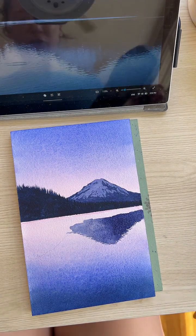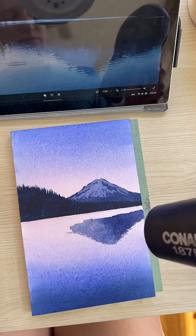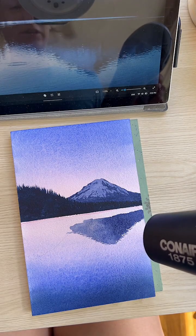Okay, I'm gonna go ahead and use a hairdryer and dry this just so that we get done on time. But we've only got one more step after this. You can probably guess what it is.